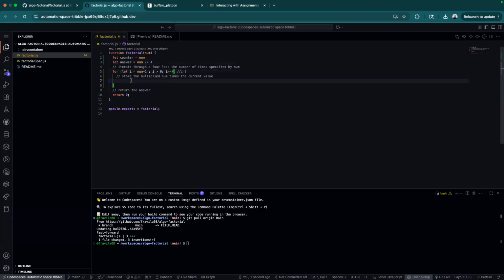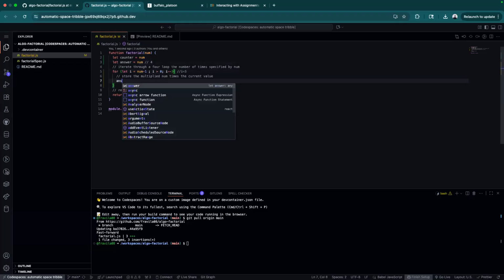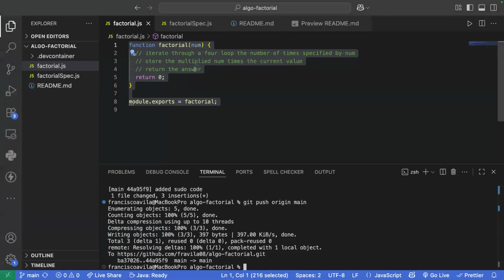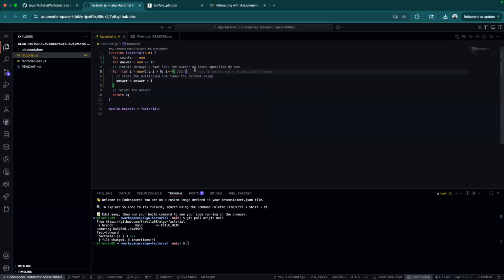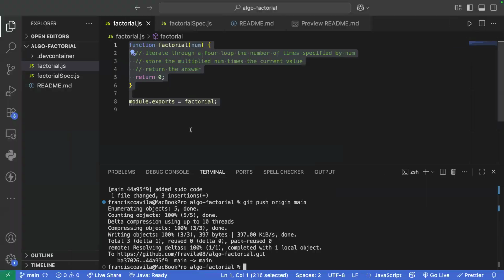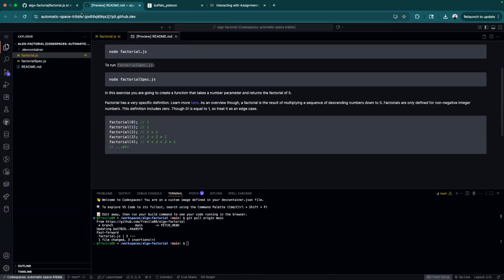Great. So now what I'm going to do is I'm going to say answer is actually equal to the answer times I. All right. So the answer times I, that's 4 times 3. Now the answer will be 12. I will be 2 on the second iteration, which is what I expected. Oh, excuse me. Let me take a look at the README. Okay, which is 2, what I expected.